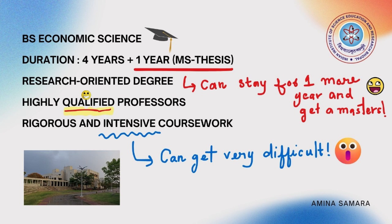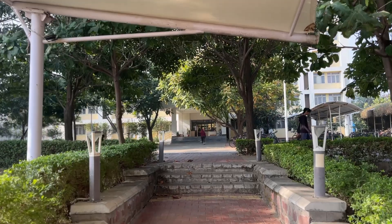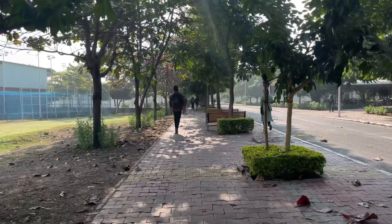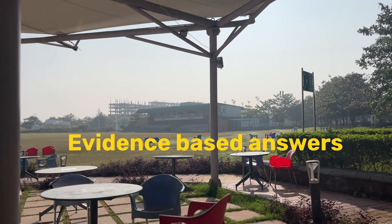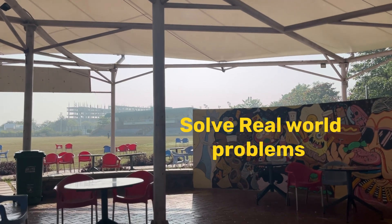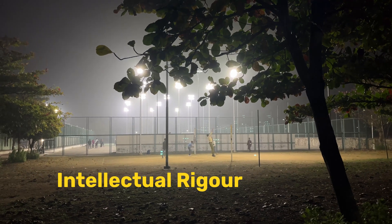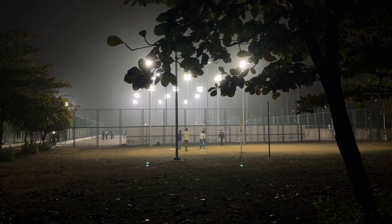This course is a research-oriented degree where you will have a very extensive mathematical, theoretical, and rigorous coursework — and it can get very difficult sometimes, I'm talking from experience. But to your rescue there are highly qualified professors with PhDs and postdocs. Economics is not just the study of money, markets, or finance — it is way more than that. It's about the deep web of human decisions, resource allocation, and societal development. It's a discipline that blends art and science, requiring creativity and evidence-based answers. If you aspire to be an academician and solve real-world problems through a scientific lens, research in economics is your path.